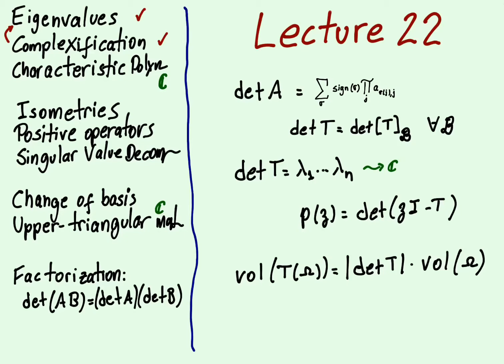Also, the definition of characteristic polynomial as the product of z minus lambda j for every eigenvalue lambda j of the operator, or in fact of the complexification of that operator, so that if we list here in this product the eigenvalues with their multiplicity, the degree of this polynomial always equals n, where n is the dimension of the space.